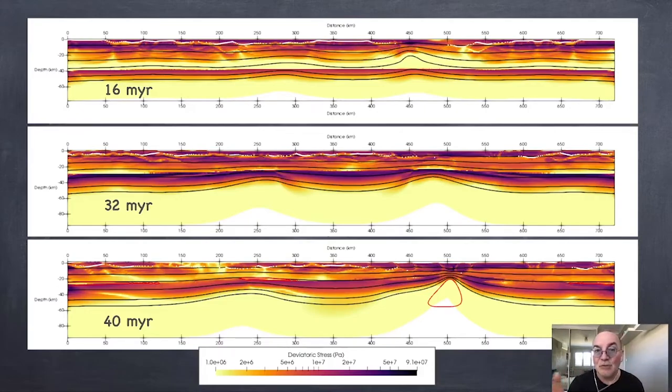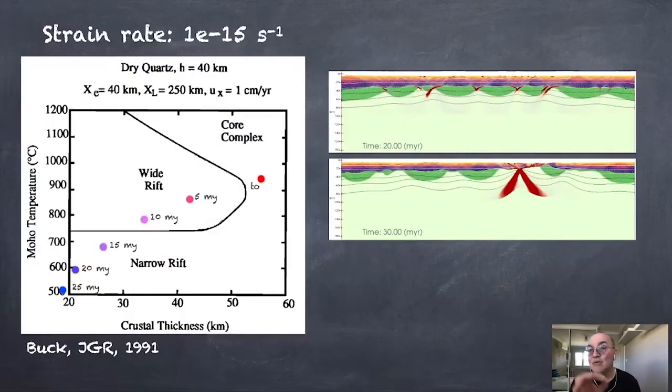To have a metamorphic complex mode, I think it is important to realize that what we need is a zone of weakness in the continental crust. This experiment shows what happens when there is no zone of weakness in the crust. In that case, you don't have the development of a metamorphic complex. You go straight into wide rift and you remain there. So the experiment just shown sits here.